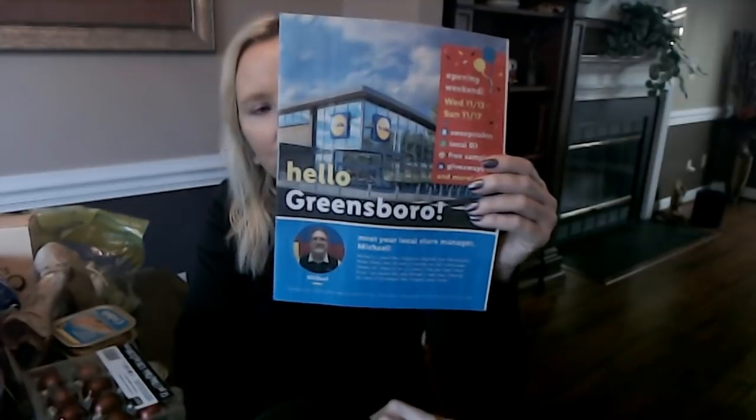I did notice you don't need a quarter. I brought a quarter because I wasn't sure if it was like Aldi, where you have to put a quarter in the cart. You don't have to do that, at least at the Greensboro Lidl. And that's actually a picture of it right there. They have been working on construction for months on this store. It's kind of weird because it's almost in the backyard of a Harris Teeter, so close to another supermarket. It is actually facing the Harris Teeter gas station, which is really weird.